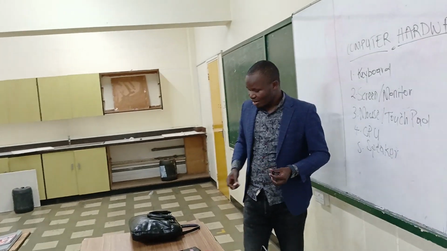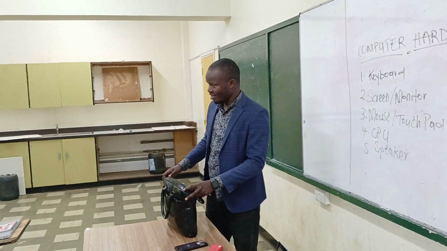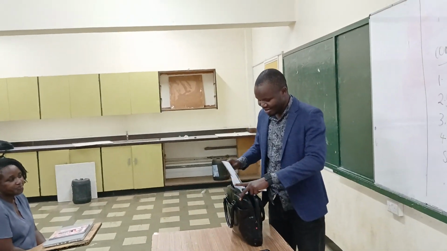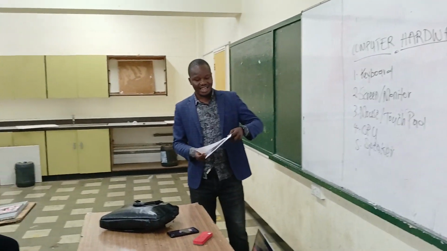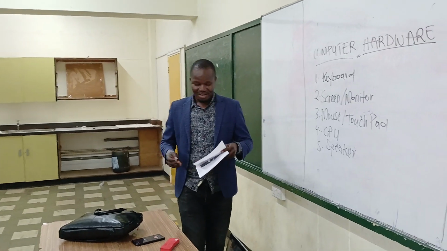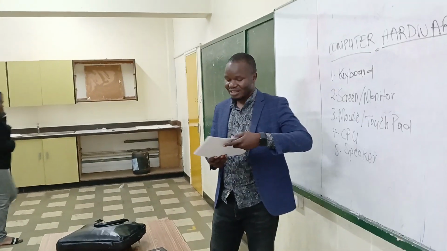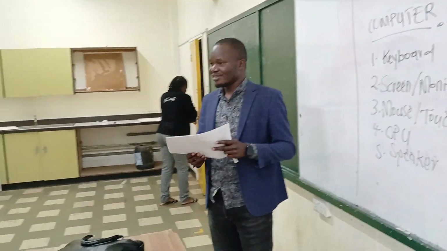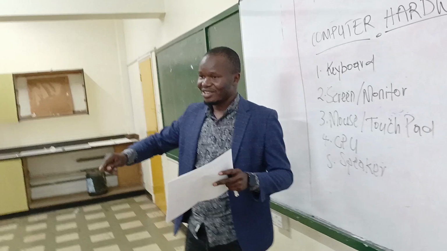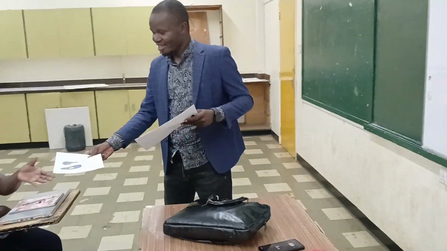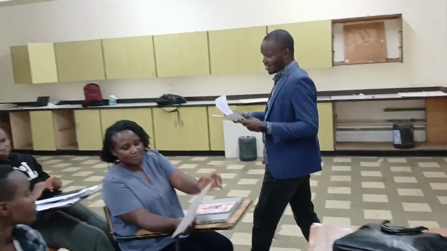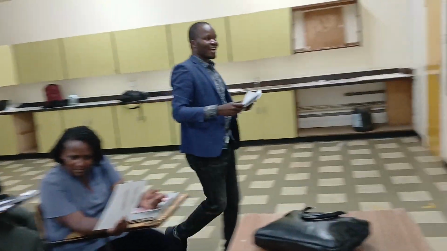Now, in groups of 2, I want you to pair, and you are going to select one person who will come in front and help me identify these images. So these are the hardware of the computer, and I'm going to display them one by one. And in a group of 2, you decide who will tell me the name of that hardware. So I'm going to give one per group. You will find out which part of the hardware that is. Then one of you will come in front and just write.